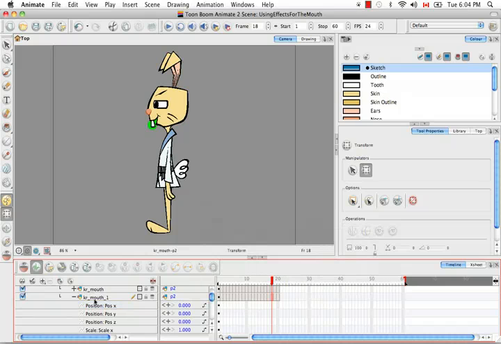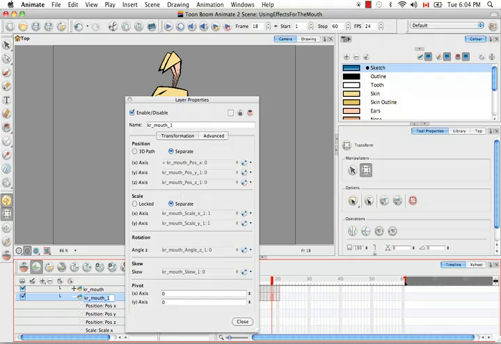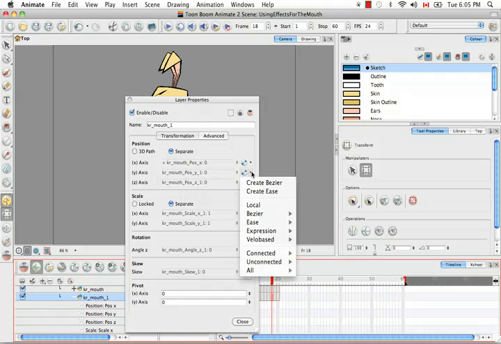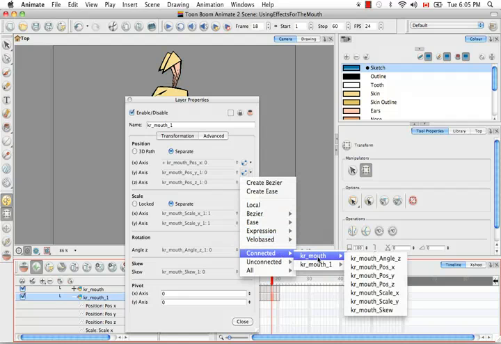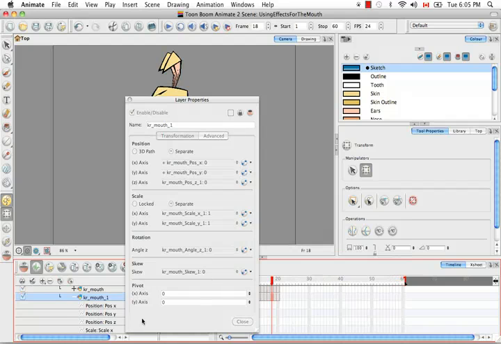The other way of going about doing it is if you double click on the clone to bring up its layer properties. You can also do it from this function button here. So in this case we're looking at position Y. I'm going to click on the drop down menu, select the menu item connected, go to the original, and then go to position Y. And you have to do this either in the data view or in the layer properties for all of the positions, scale, rotation, and skew functions.